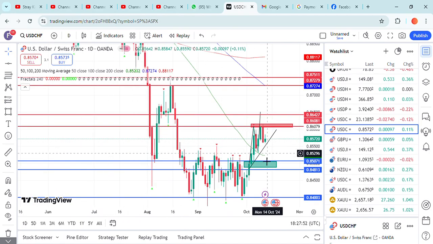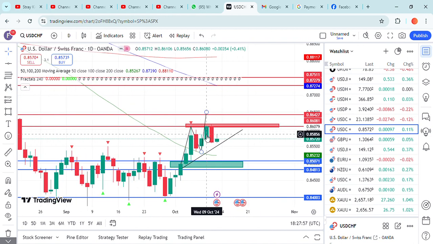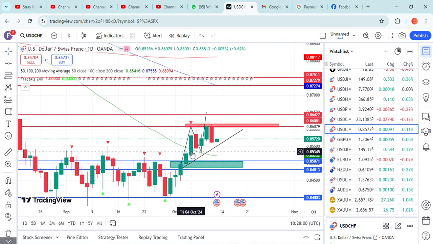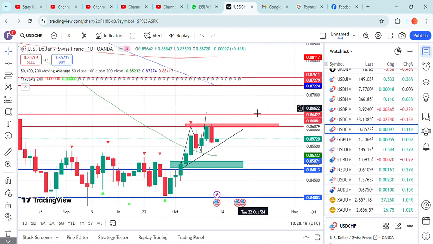If you see, let me zoom in the chart right here a little bit. So if you can see 1, 2, 3, 4 and 5, last week the market closed very bullish, and when I gave that analysis I said that this sell can only be traded on the H4, and obviously it gave us that opportunity to trade it on the H4. But on the daily there was no trade in general. There was no particularly nice and fantastic trade in my opinion. Why? Because this candle closed very bullish when I was analyzing the market last week.